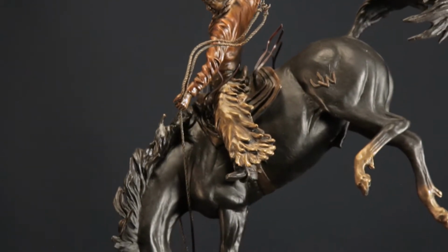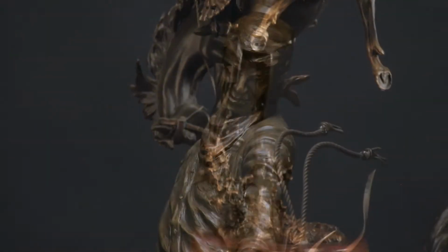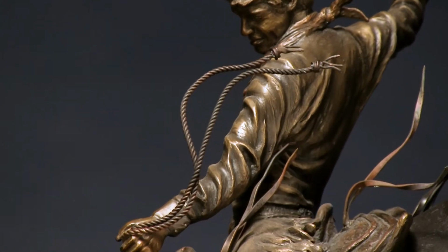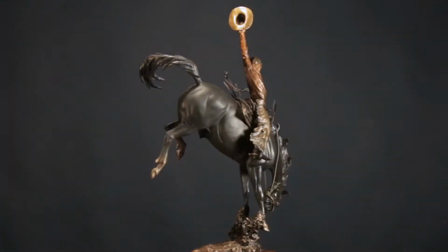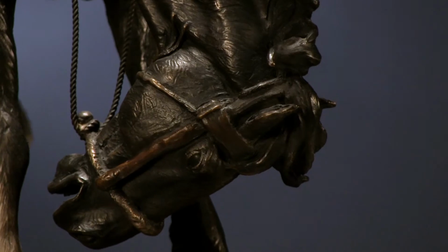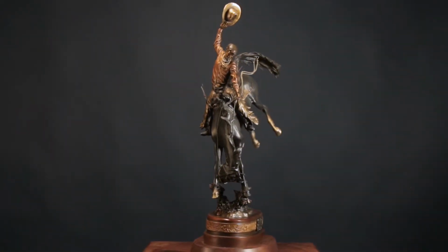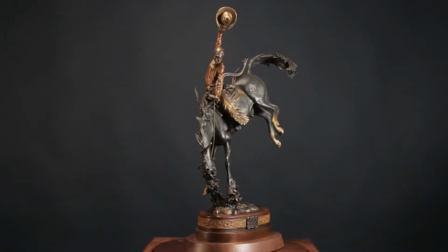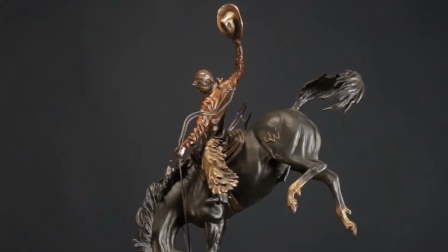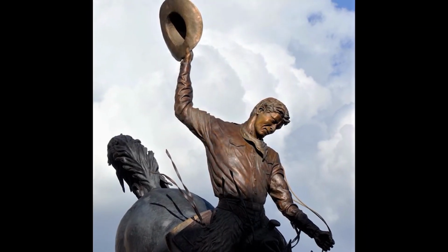In creating this sculpture, I intended to show the determination and spirit of both the horse and the rider in a contest of one man against one horse. I have the horse up high in the air with his head turned, his mouth open in a squeal, coming down stiff-legged with a twist in his back and his legs kicking out, giving it everything he's got. The rider is sitting square on the horse with his right hand held high, fanning the bronc with his cowboy hat. His jaw is set and he has a determined look on his face.